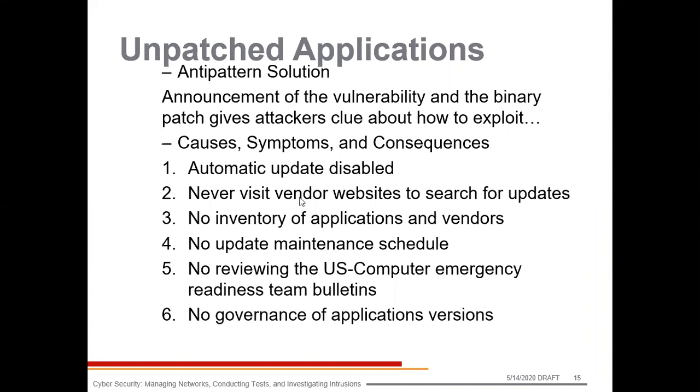The next thing is causes, symptoms, and consequences. Automatic update is disabled, which is encouraging this anti-pattern solution. And we are not visiting the vendor after buying the software. We should check the vendor's website whether he is periodically releasing some updates. We are not bothered about it. We once bought the software and that's it. And no inventory of applications and vendors. We are not maintaining this either. No update maintenance schedule. We are not bothered to maintain software.